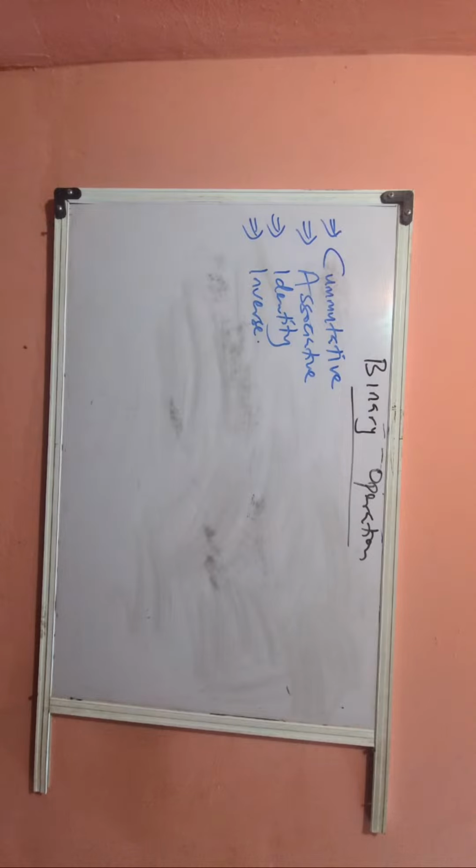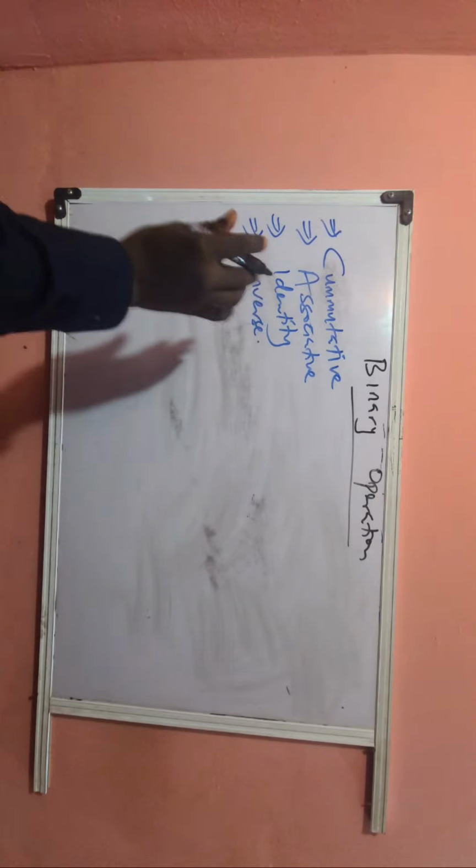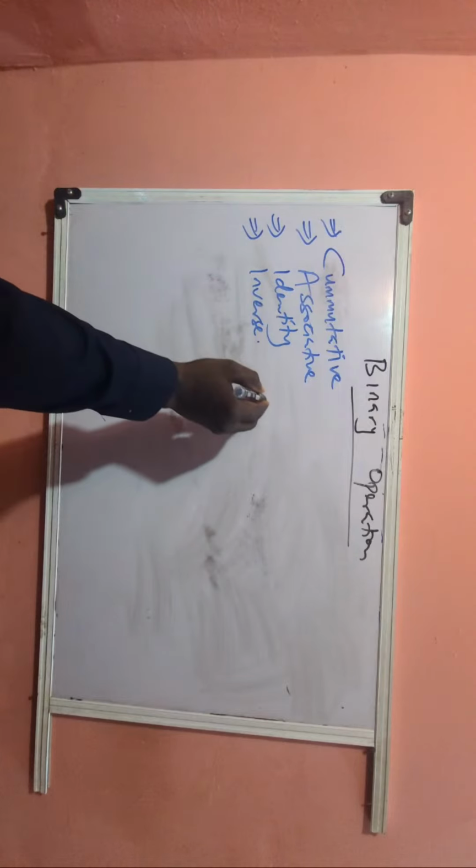So without wasting time, let's get straight into commutative property. As I said already, I would not want to spend so much time explaining because I want to focus more on preparing you for your test ahead. Now, when you're dealing with commutative properties under binary operation, I want you to understand that the concept of commutativity is very simple.